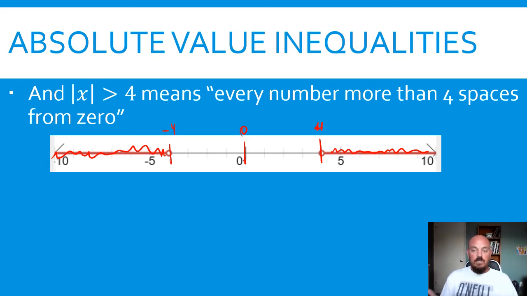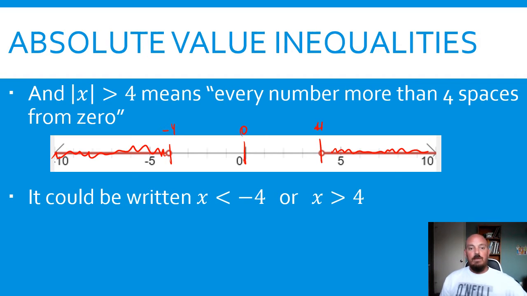So you can tell just by looking at the graph, this is not an and statement, this is an or statement. We learned that yesterday. We said the and statement was like my first picture from today, where you have your 2 points and you're connecting them, you're shading between them. The or statement has the 2 points and your answers are moving away from each other. So I would write this as x is less than -4 or x is greater than 4. And that's what you guys are going to have to do. Just like we did earlier, if I give you an absolute value inequality, you're going to have to write it as a compound inequality and then solve it like we did yesterday.